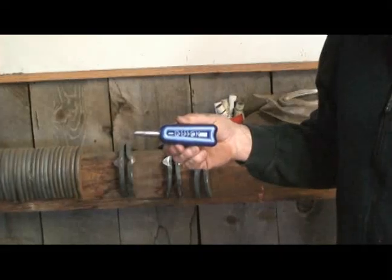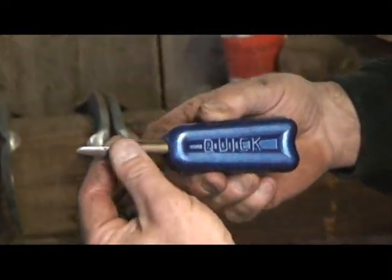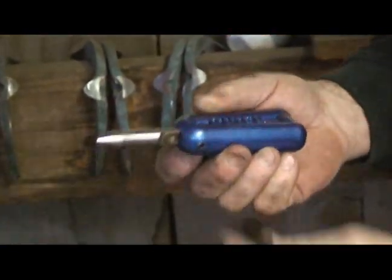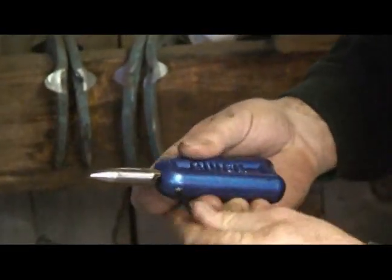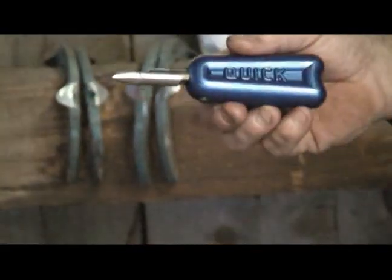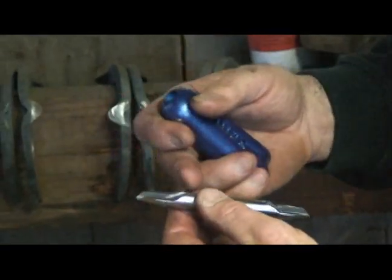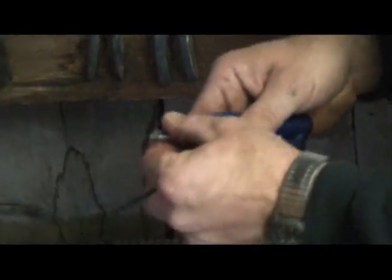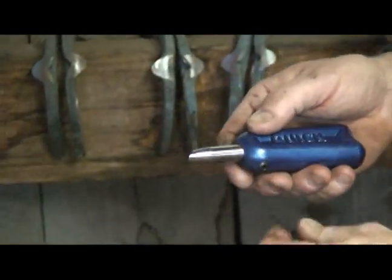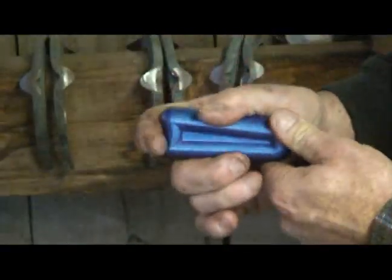Here's the push gouge. It's a cast aluminum handle that should last a lifetime. With a little Allen wrench, you remove the set screw and the bit comes out — if the set screw is loose enough. You loosen the set screw and the bit will come out. It's a double-ended bit. If one side gets used up or dull during your day, you can flip it around quickly and easily, tighten up your set screw, and you've got a new tool ready to go. This groove in the back is designed so you can put your index finger right there, which allows you to push the tool.